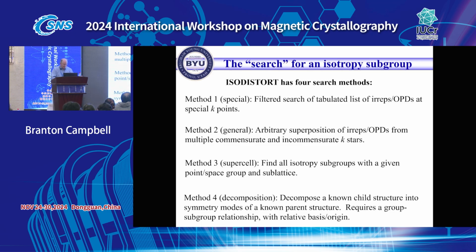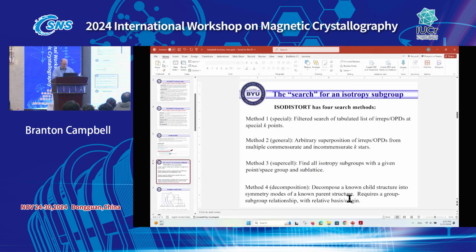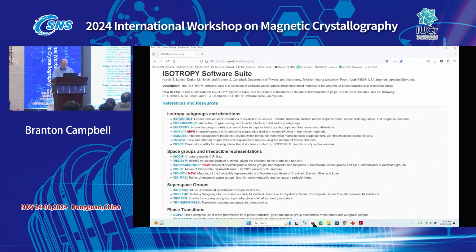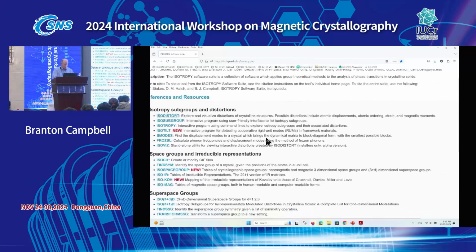Maybe what I'll do at this point is just move on to some demonstrations. I'll demonstrate some of the tools for you. You don't need to follow along. After lunch, we're going to have a hands-on tutorial where you work through the exercises yourself. So I'll maybe just give you a bit of a tour here. This is the Isotropy Software Suite homepage.